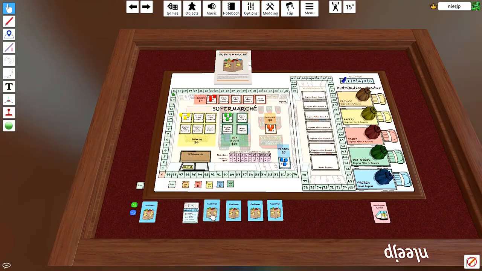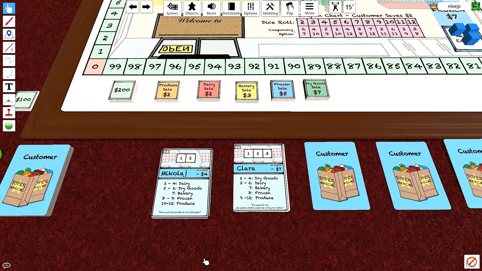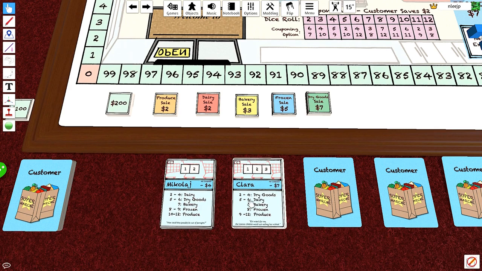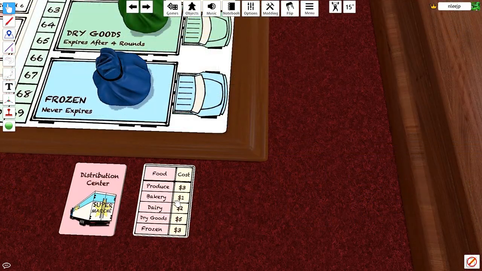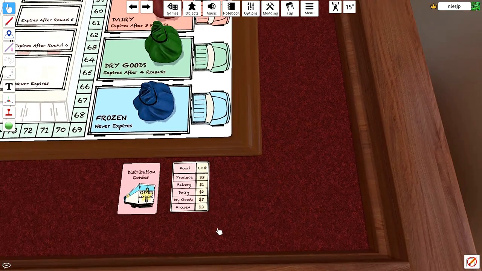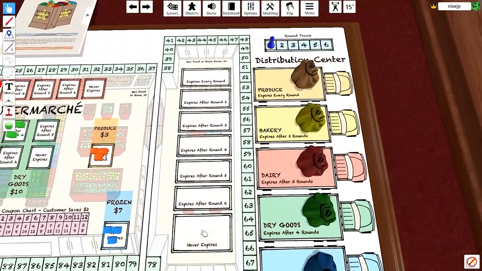First of all, we draw 5 customer cards, and we can take a look at them there. We've got Mikolai and Clara, and looks like they've got coupon capacity, and they've got 2 or 3 different spots on their cart. I've got a fully stocked store, but I need to make sure that I pick up some backups. What jumps out at me is that the bakery is really cheap. Bakery goods are really cheap, and dry goods not so much.